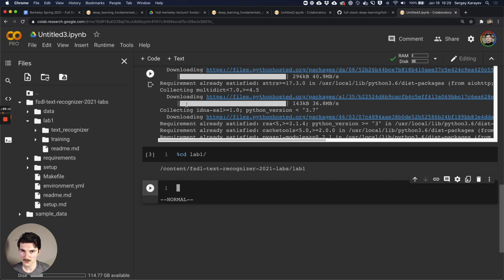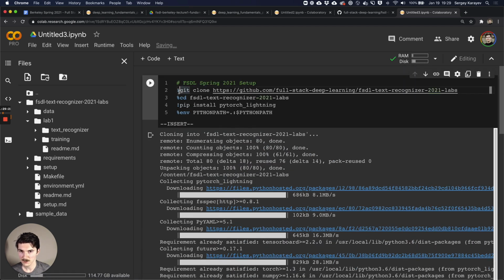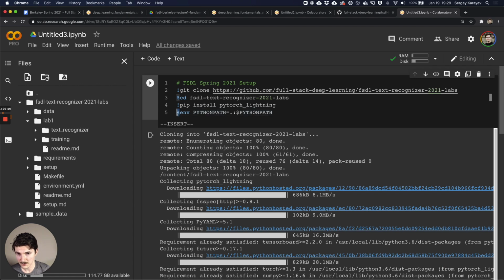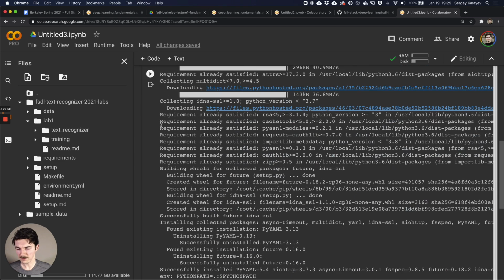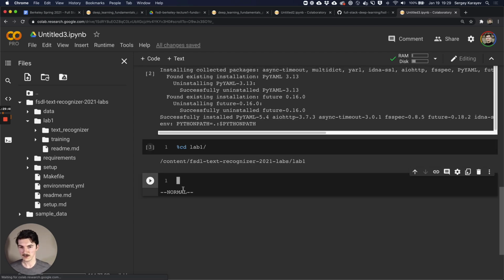If something starts with a bang or an exclamation mark, that's like a hardcore shell command. But for some things that are also shell commands, there's what's known as an IPython magic, which starts with a percent sign. It's just IPython making it a little nicer to do something that could be done as a shell command. So we've changed directories into lab 1.